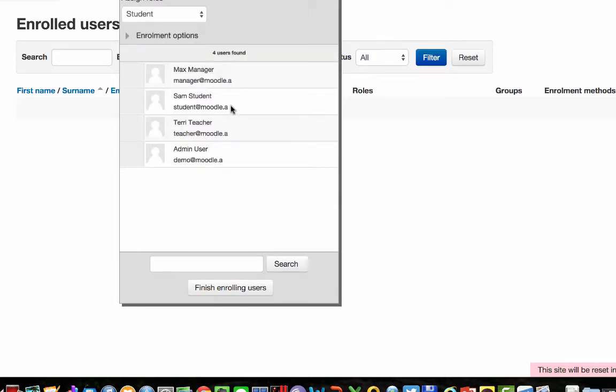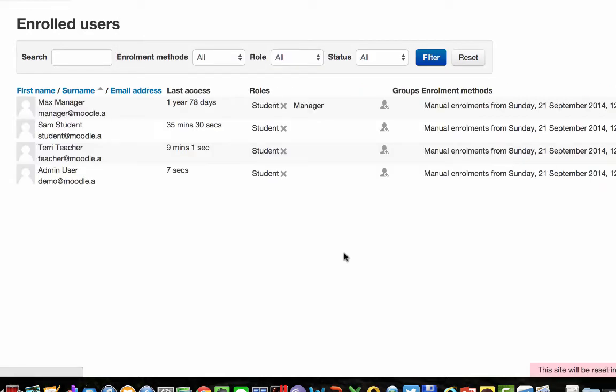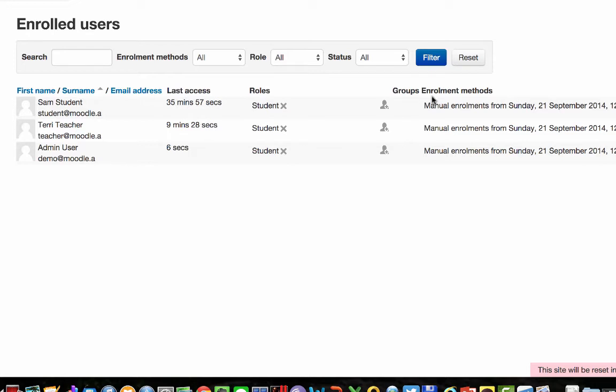So at this moment we have 4 students in this class. Okay, let's finish, and then you can see the list of the students. And if you want to remove some of your students, you just click the cross button and you can easily remove your student. Okay, so here we have 3 students.